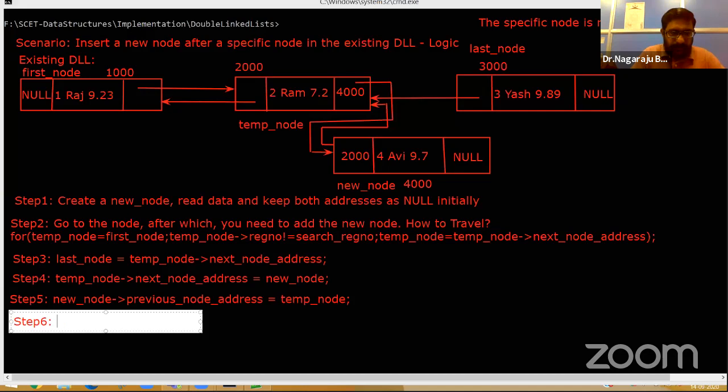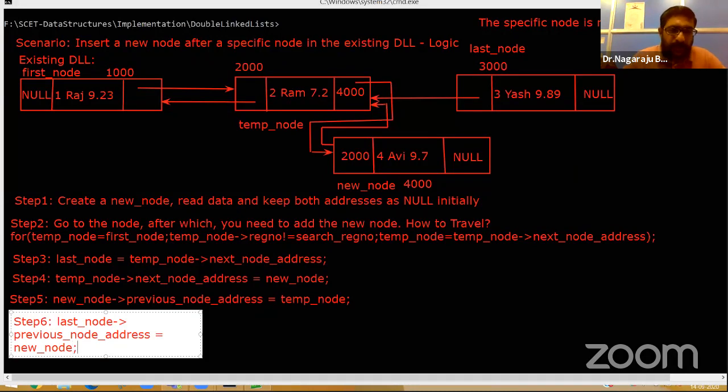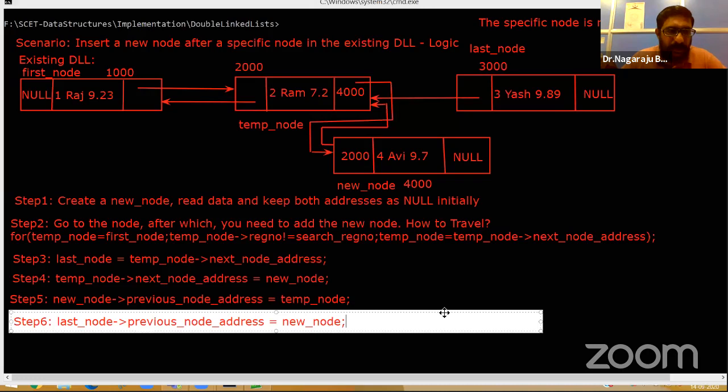Last node, and these steps are absolutely interchangeable. Step 4, 5, 6, 7, you can write in any order. Last node of previous node address equal to new node, because new node is coming in between temp and last. So last node previous will be new node.